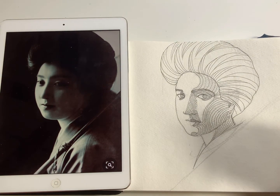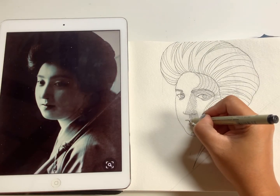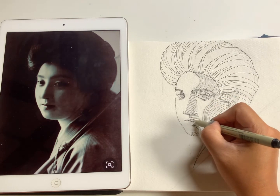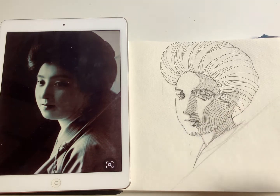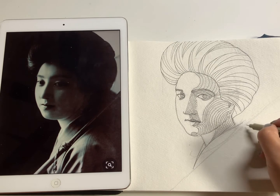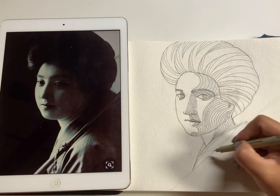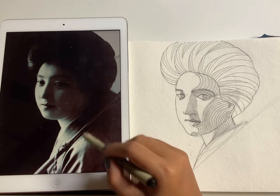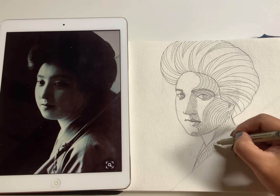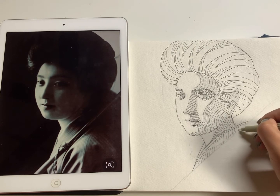So you can carry on doing this a little bit more. I think I'm going to add a little more here, just to add darkness to the parting of the lips slightly, and a couple of lines there. So I'm not going to go over the clothing so much, but you can see that there's actually a lot of textural line going around the clothing, so I'm just going to mimic that for the moment.